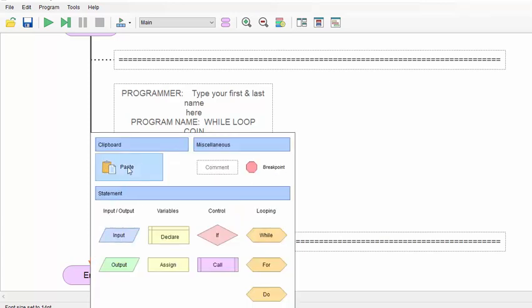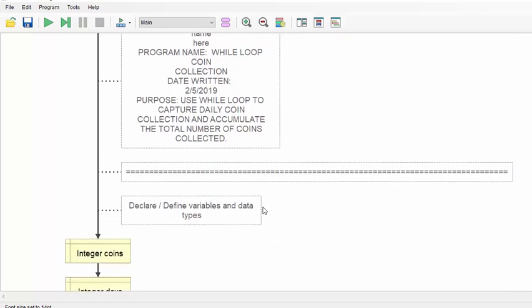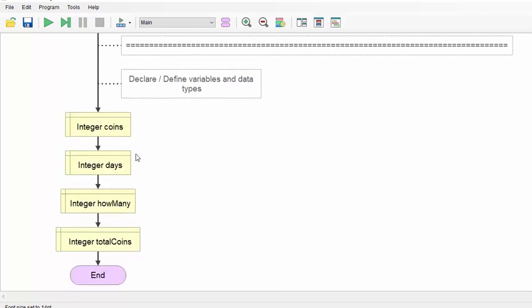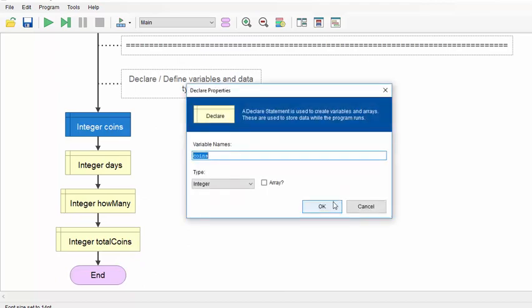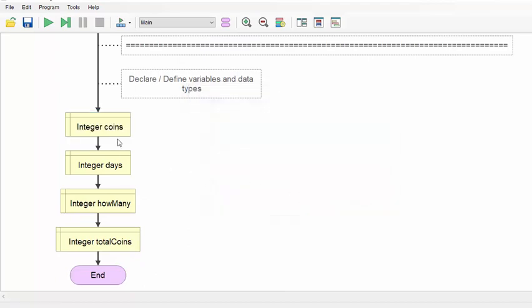And the four different variables that we're going to be using are coins, which is an integer data type. This variable is used in terms of asking the user to enter the number of coins. So that is going to be used to capture the number of coins.